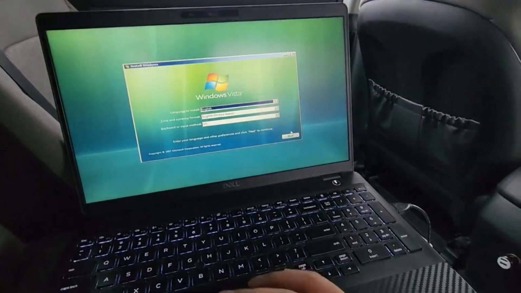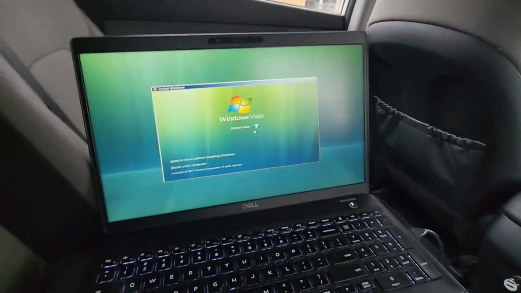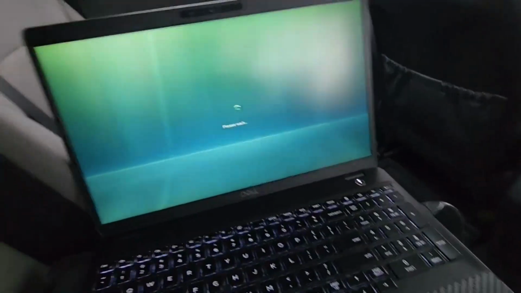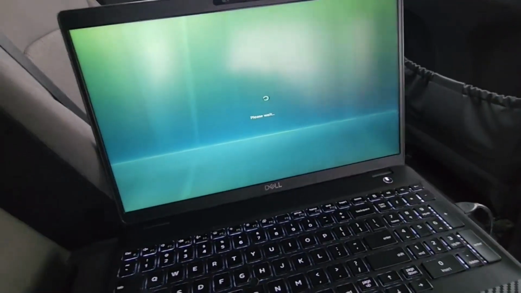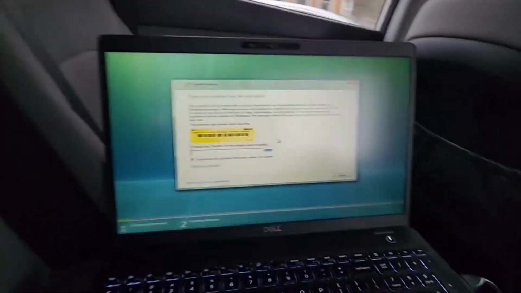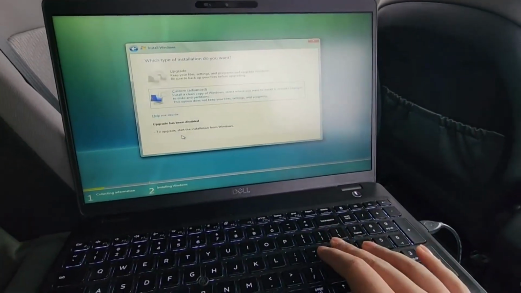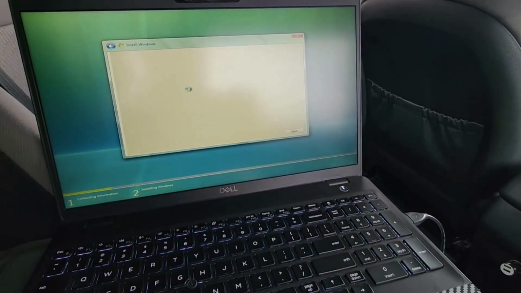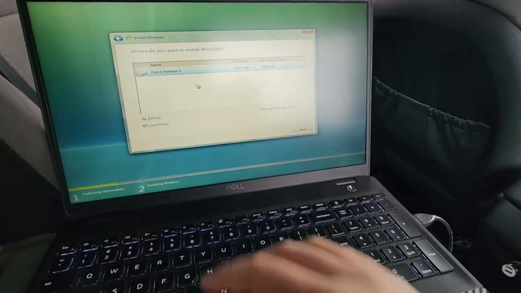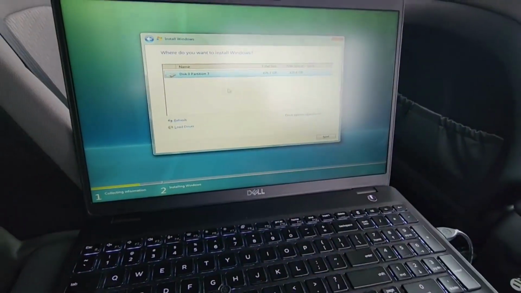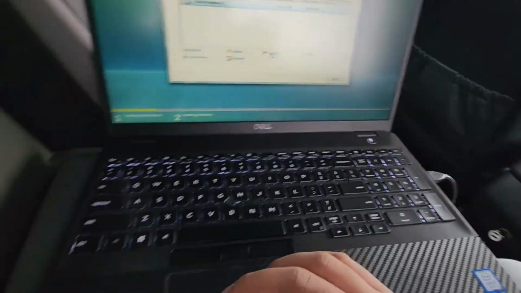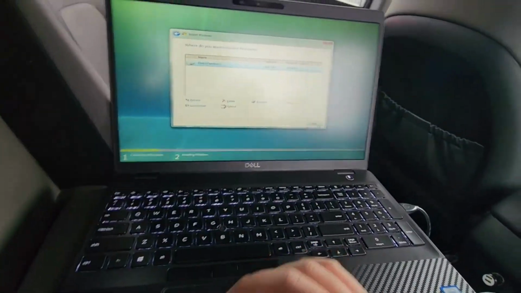So as you can see, I'm gonna be trying to install this. It uses the Windows Vista setup, but the Windows 7 pre-installation environment is being used. So yeah, this isn't Windows Vista yet. This is technically Windows 7, but the install.wim is a fresh stock Windows Vista SP2 with slipstream drivers. And as you can see, my NVMe drive is showing up, which is good to see.